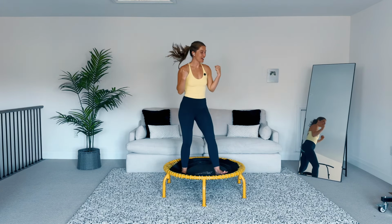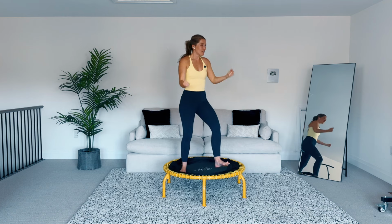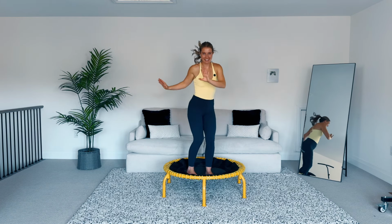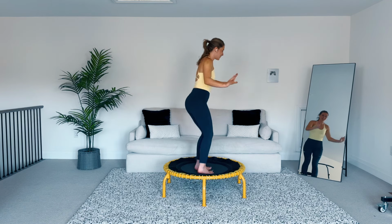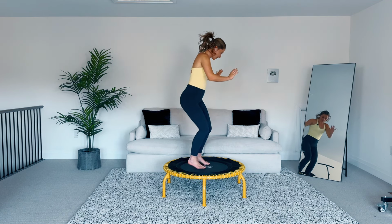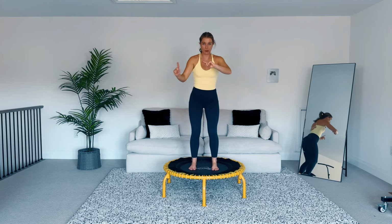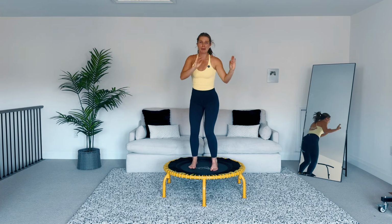We'll end with some oblique action. Feet close, twist. Nice. So from the side, it's gonna look like this. So just little hops here. But if that's too much, you can keep it here without twisting. Do what feels best for you. Remember, listen to your body.